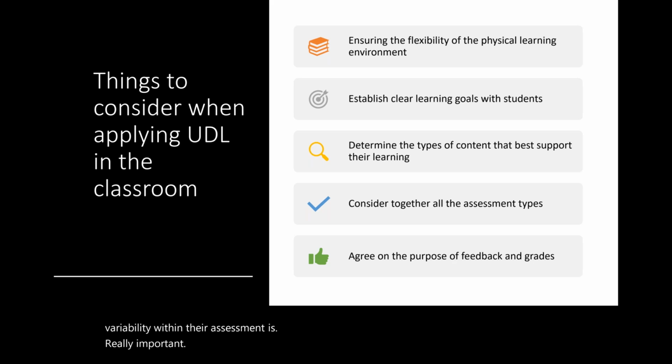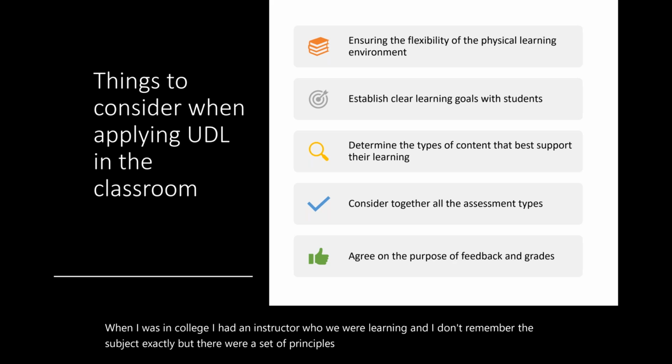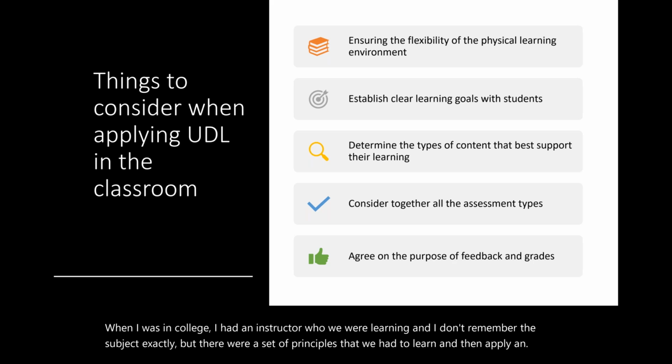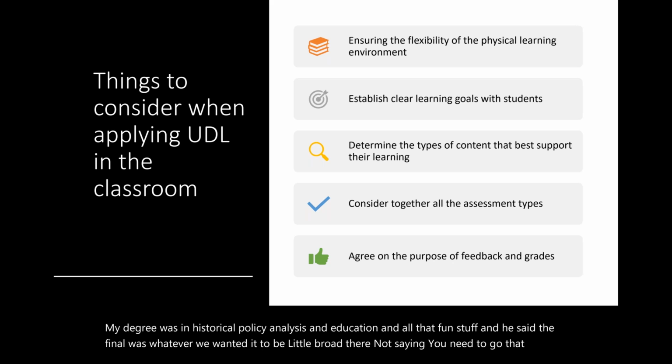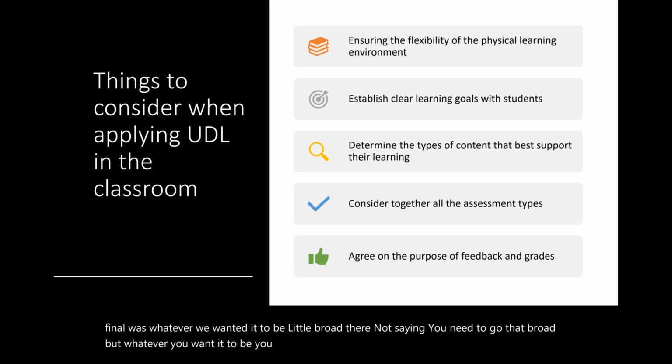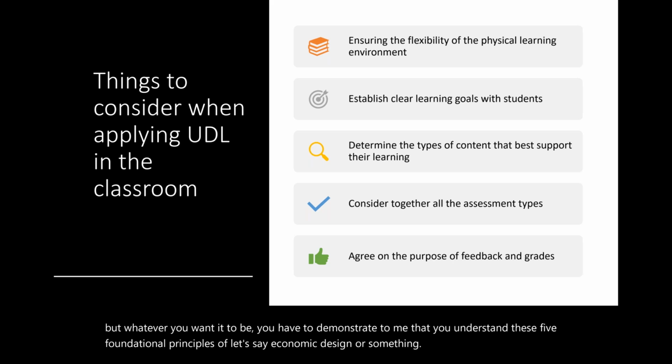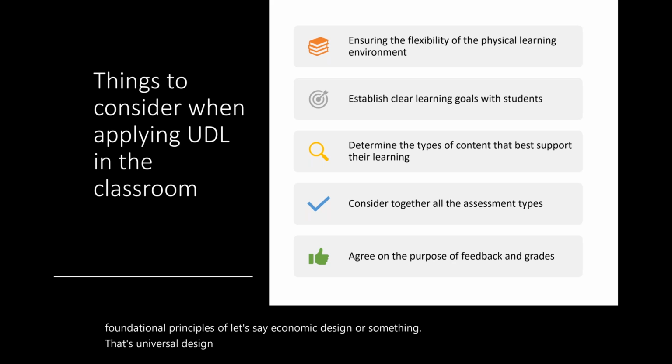When I was in college, I had an instructor who we were learning, and I don't remember the subject exactly, but there were a set of principles that we had to learn and then apply. And my degree was in historical policy analysis and education and all that fun stuff. And he said the final was whatever we wanted it to be. A little broad there, not saying you need to go that broad, but you have to demonstrate to me that you understand these 5 foundational principles of, let's say, economic design or something. That's universal design, like on a huge scale.